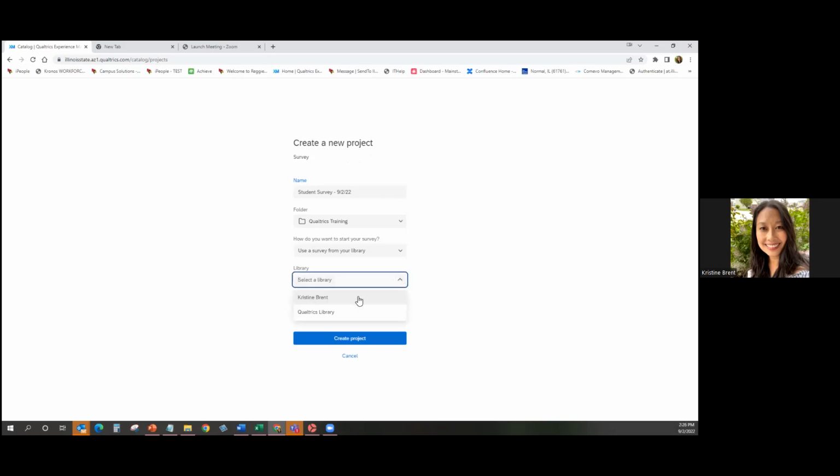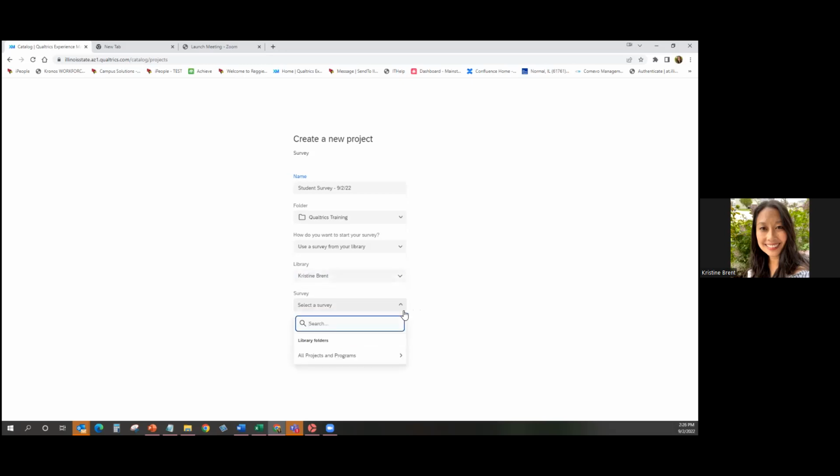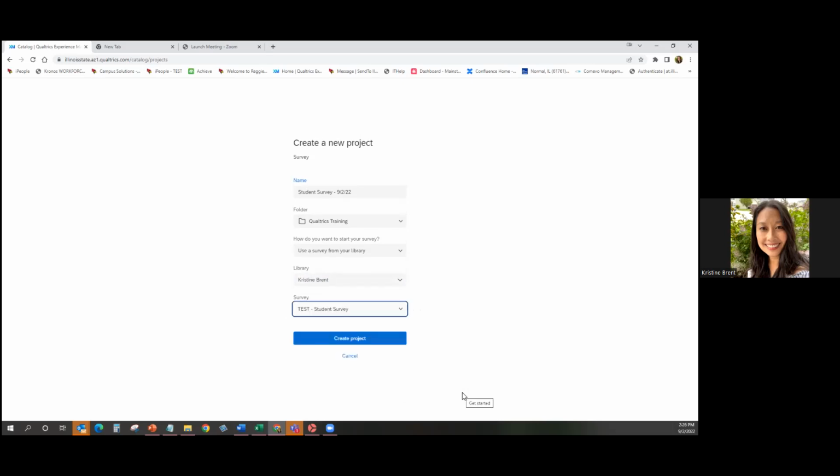First select your name for the library, because you're picking the survey that you created and stored in your survey library. And then select the survey in the Select the Survey drop-down menu. Since I just have the one sample survey, I can just select that. But as you can see, there are two different ways you can copy existing surveys, if that is something you're interested in doing.